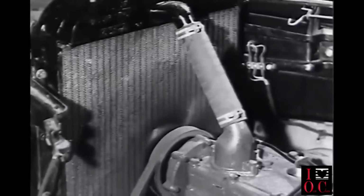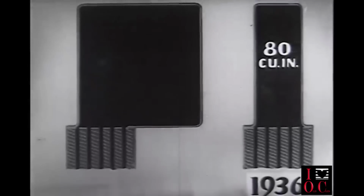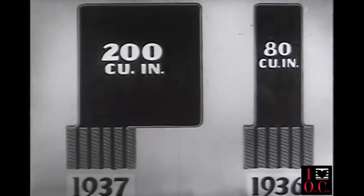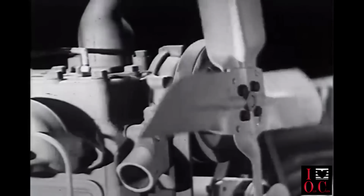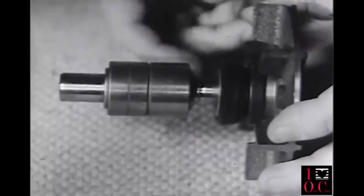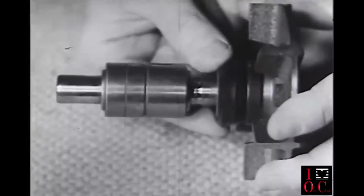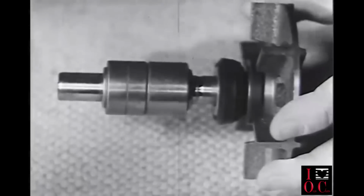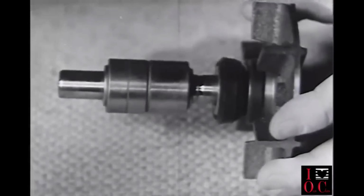The cooling systems of the 1937 cars offer several noteworthy improvements in design. The capacity of the radiator top tank has been increased from 80 to 200 cubic inches, ensuring a cool motor under all conditions. Probably the most important mechanical improvement is the new water pump. This new pump, which has approximately 20% greater capacity than that of last year, is permanently sealed and permanently lubricated. These 2 features eliminate the 2 service operations associated with water pumps in the past. The new permanently lubricated double row ball bearing ensures a constant sufficiency of lubrication without any service attention whatever.